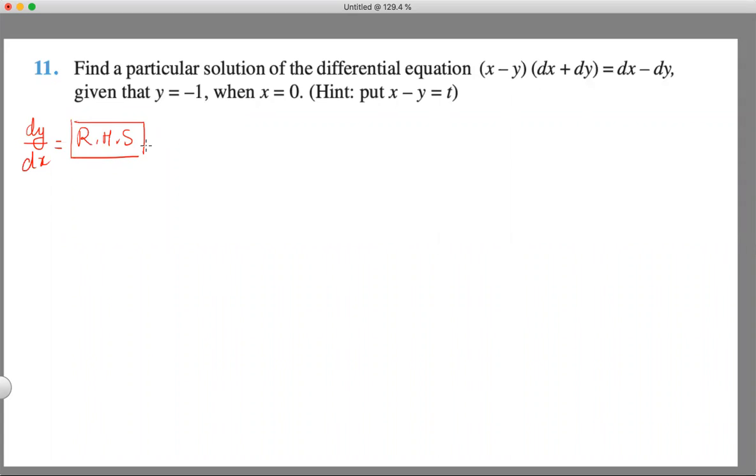तो इस फॉर्म में लाना है पहले, तो इसको सबसे पहले इस फॉर्म में लाएंगे. इस पूरी इक्वेशन को dx से डिवाइड कर देते हैं, right? That would be a slightly faster way of doing it. Okay, so let's do that. It will be x minus y and dx से यहाँ पे divide हुआ तो क्या हो गया, 1 plus dy by dx is equal to 1 minus dy by dx. ठीक है, अब हम इसको ओपन कर लेते हैं.